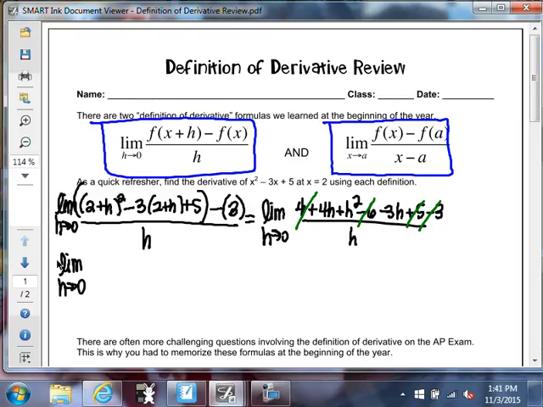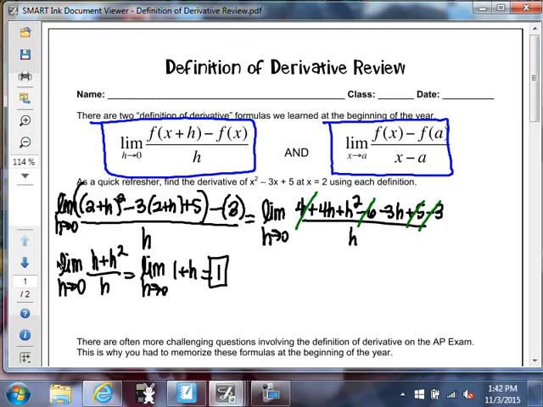When we combine our h's, we have 4h minus 3h, so we get h plus h squared all over h, which becomes the limit as h goes to 0 of 1 plus h. Now we're able to plug in h equals 0. Now that we've gotten rid of the h in the denominator, it's safe to plug it in, so we end up getting 1. So that was the long one. That's the one that I had to know when I was in AP Calc.